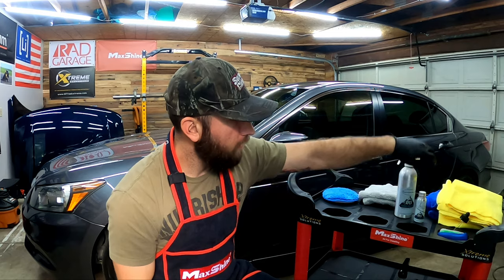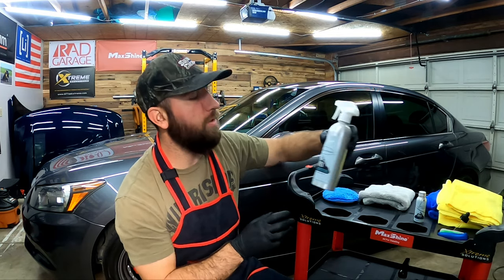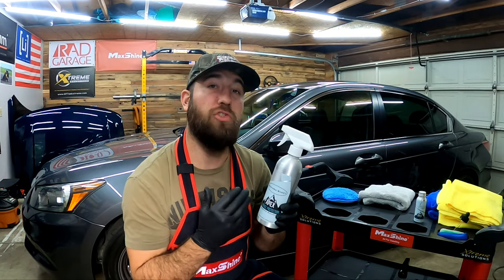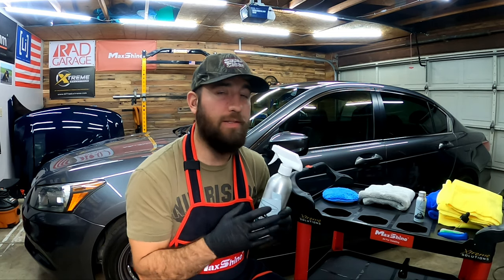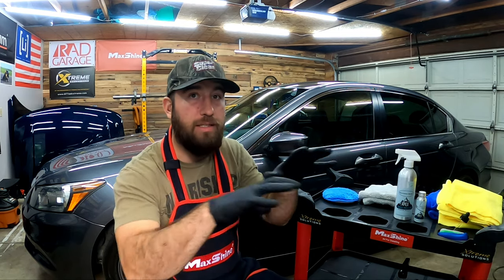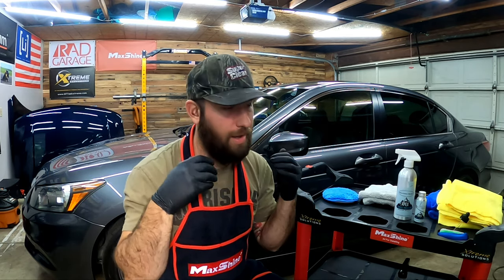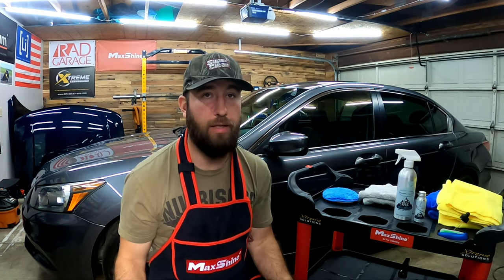Like I said before, Brian has it to where you can customize how you want the water hydrophobics to be. I chose the Rehydra Sheet because I don't want water on my car. Beads are cool to look at, don't get me wrong, but I don't want water sitting on my paint — because you get all these beads and then when the sun comes out, all those little beads act like little magnifying glasses and just bake the water. That's where you get water spots. So I prefer a sheeting product to get all that water off the paint.